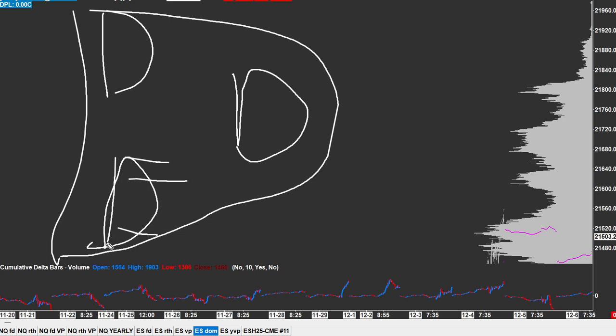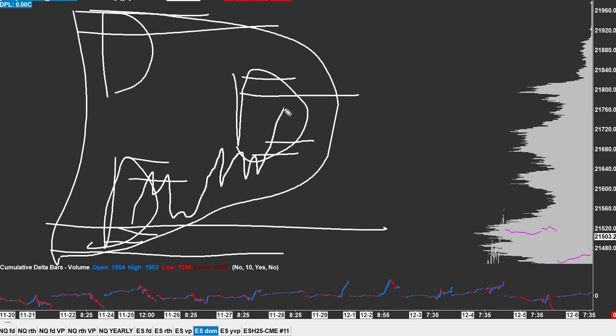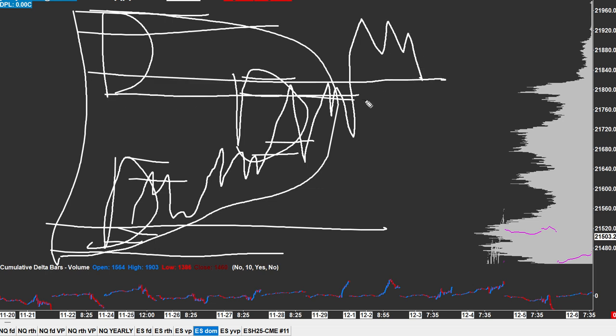So in here, we have shelves right here, a large shelf right here, shelf, then we have the large shelf, this one, right? So we're going to probably have multiple taps here, maybe some more taps, break, tap, tap, tap, then some more taps here, maybe play these two shelves, right? So this is one of the things you want to look at, all right? You want to see if we've had, all right, boom, we had some taps on this shelf, we're going higher, so you want to get in there again. So for later reference, you have that shelf and you're like, okay, we've already showed some resistance and some support from this, all right?